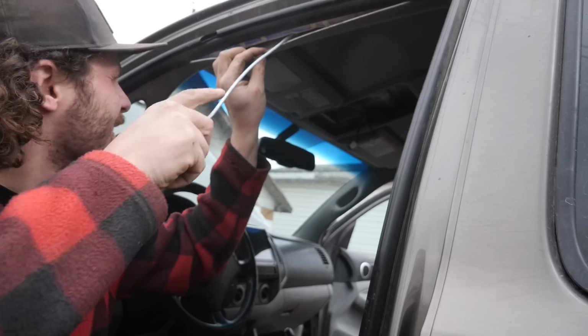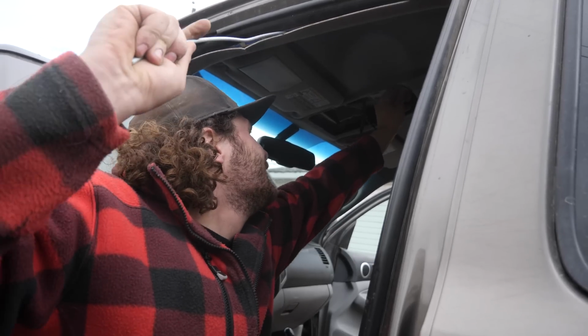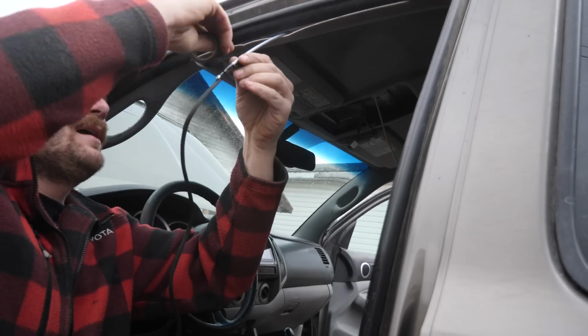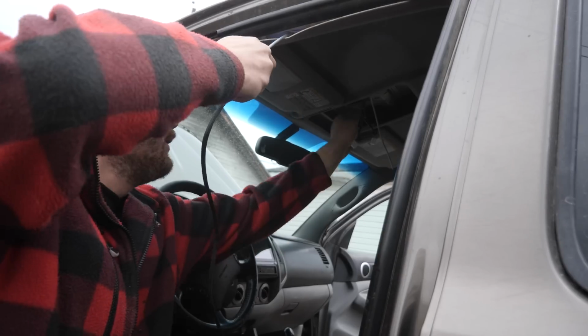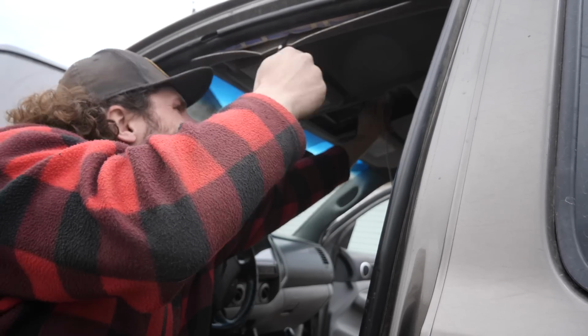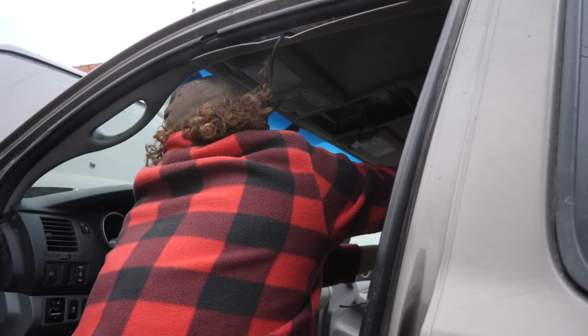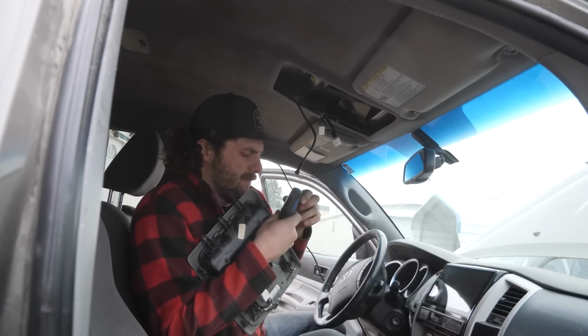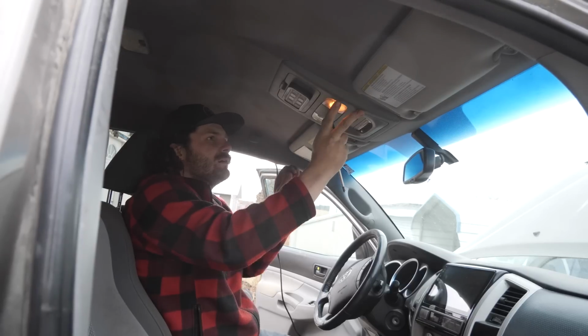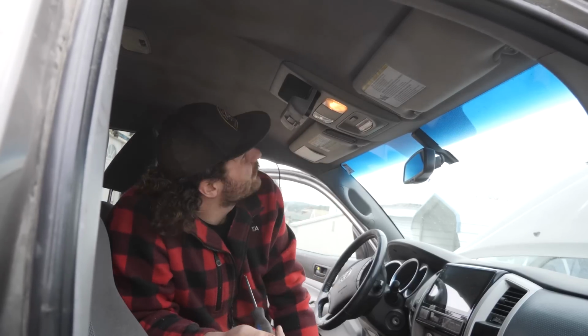I'm gonna try to fish this guy, which is just a piece of aluminum tubing, through the headliner and over there so that I can attach the wire to it and pull it through. Okay, that'll work. Give her some tape and pull her through. There. So, I can plug this guy in. Okay, you go on there. You go on there. And I can still get that screw in. Perfect. Yeah, check that out.